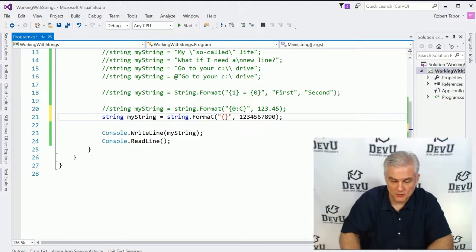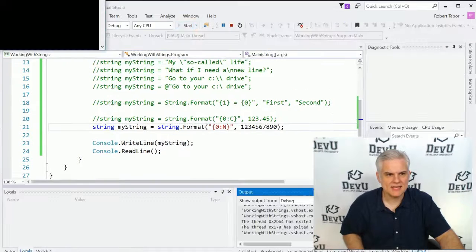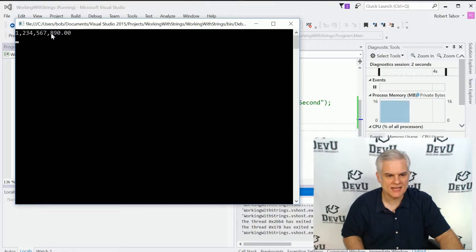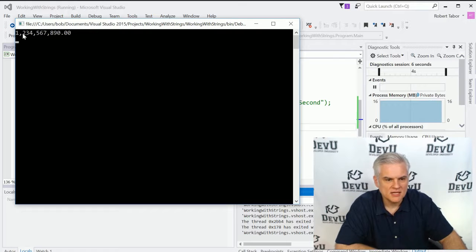To remove the confusion, what you can do is use the :n format character. And this will add in decimal points and commas to give you the appropriate formatting for a large number. So 1,234,000,000 and so on. Okay.